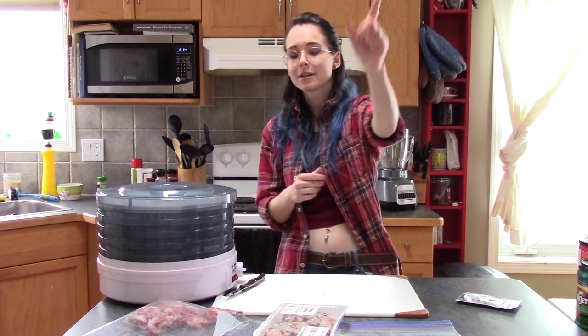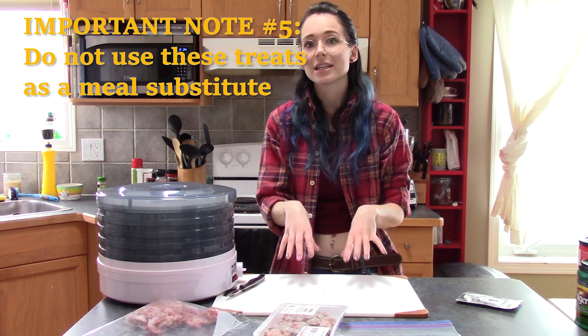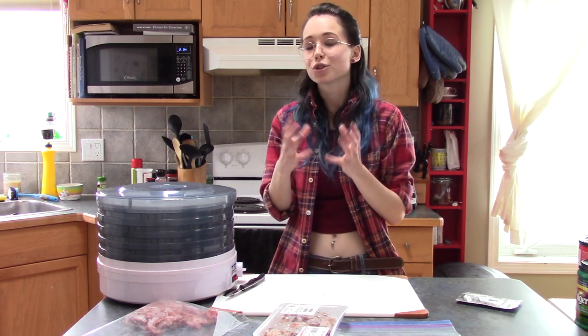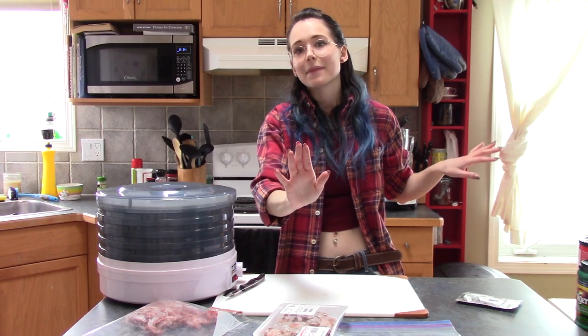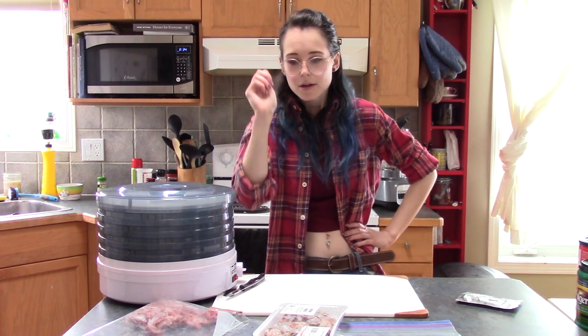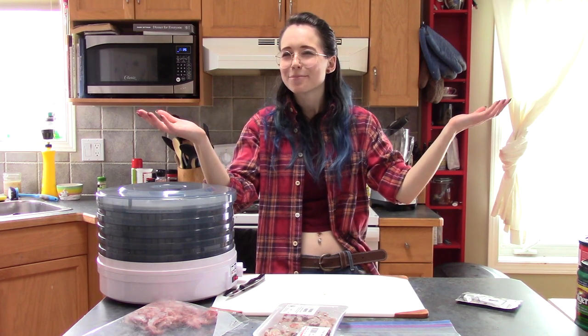Another important note, these dehydrated treats are not meant to be a meal substitute. These are treats. I'm only gonna be giving my ferrets one or two a week. So if you're making these and giving them in huge quantities to your ferrets, maybe hold off for a second, give them their regular food, and then say, "Aw, good boy, Spot, you pooped in the litter box. Have a heart." Doesn't that sound better to you?